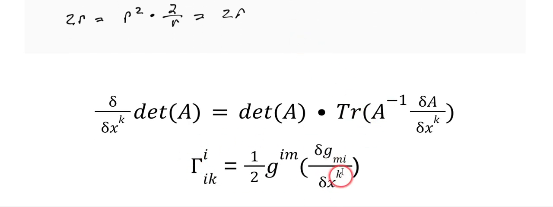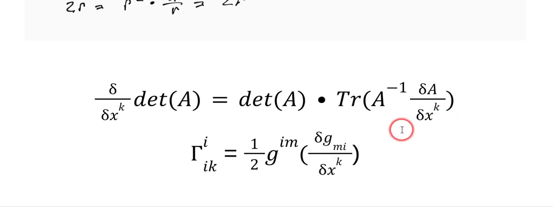So we have this thing, and we're going to use Jacobi's formula. All right? So you can see that this looks very much like this. It's the same thing as this, except for the trace. Okay, here's the way this was explained, and I think I understand it. Because this is a full contraction. Now, these metric tensors and its inverse are fully symmetric. So IM is equal to MI. So this is a full contraction, so you don't have to worry about the trace. It's taken care of in that contraction. That's the way it was explained, and I think I understand it, okay?